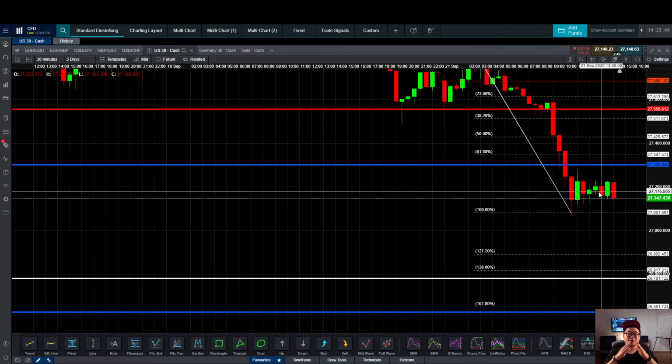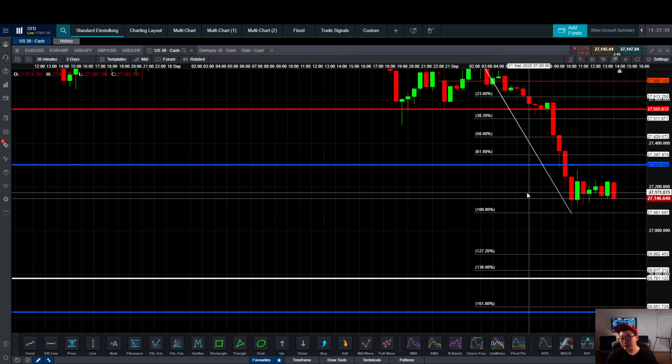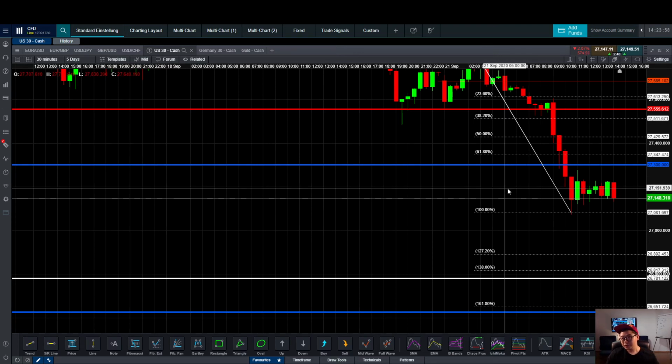Because in trading, it's not going to go down straight away. It's going to go down, up, and you have to understand when it goes down and it goes back up, where do you short if the trend is in a downward trend? This is the very important part. This is what you have to wait for. Again, trading, a lot of it is about waiting. You can set alarms, you can do whatever it is, but you have to wait.